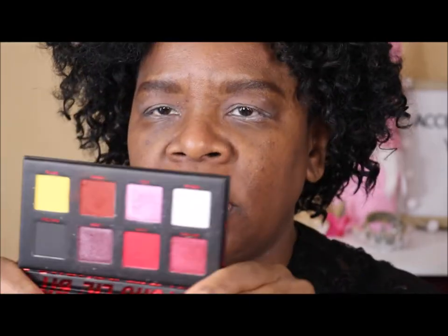So I think I'm going to go with the thicker packer brush, and I'm going to spray the brush because there is fallout with this palette. It's a beautiful palette, but there is some fallout. So I'm going to spray my brush with this e.l.f. matte blending spray. And then I decided to go into this beautiful rusty red color that's right next to the yellow, and I'm just going to take that on both sides of my brush, heavily coat it.